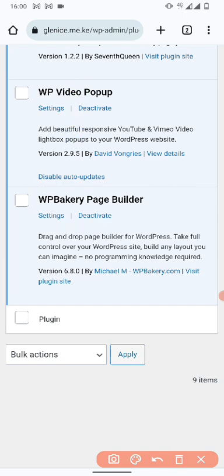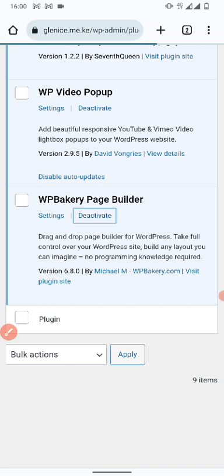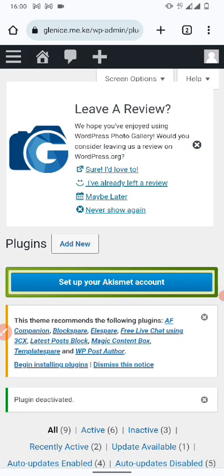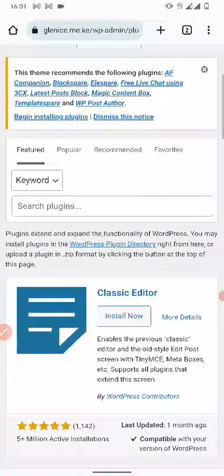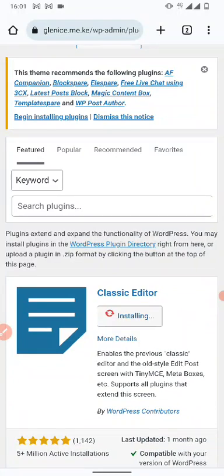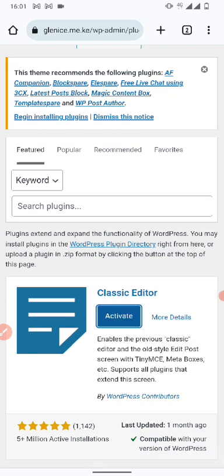So we'll click on deactivate. We deactivate WP Bakery. After deactivating WP Bakery, let us replace it by clicking the button of add new. When you click on the button of add new here, we'll be taken to like the Play Store of plugins or softwares. Now the very first plugin on top is Classic Editor. Install Classic Editor. When you click on Classic Editor, you can install it, and that is well and good. So we have installed it. Then you click on activate, which is also very nice.